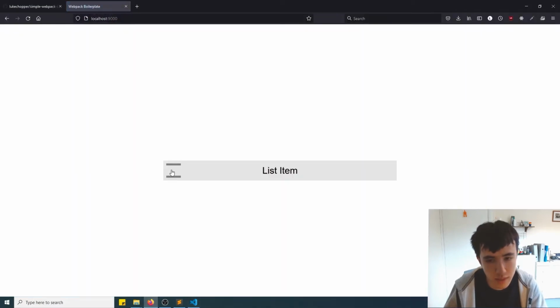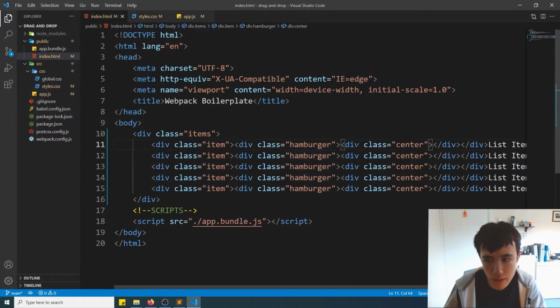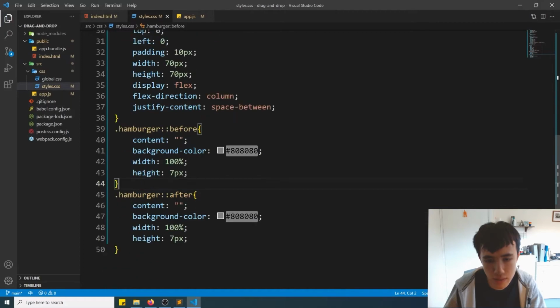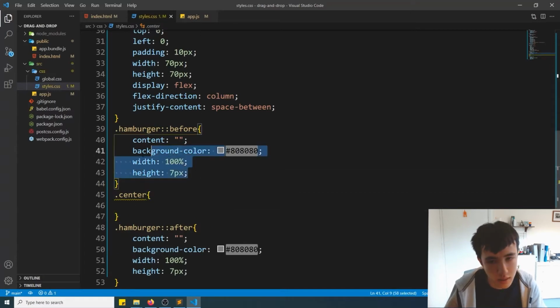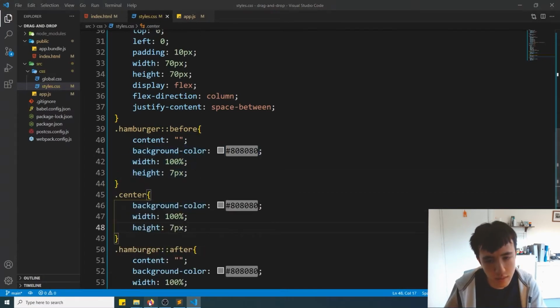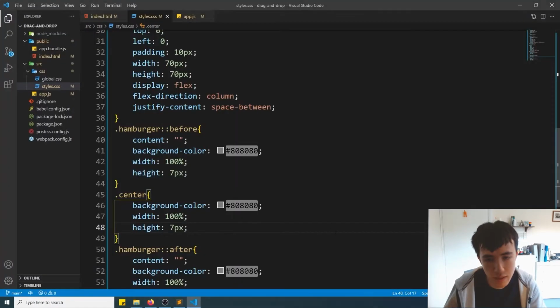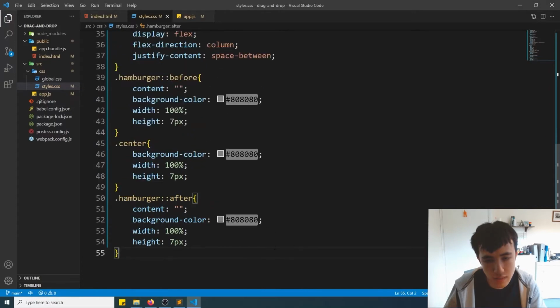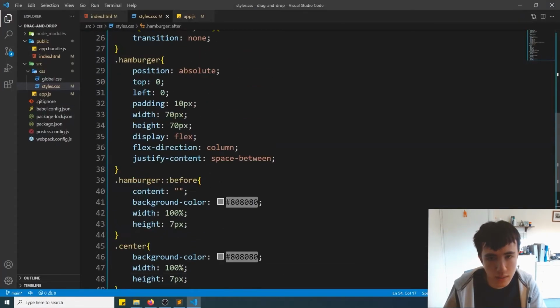At the moment, this is all we have, but we want a third row in the middle, and that will complete the hamburger, which is the reason why we have the center div, because we've exhausted all of the pseudo elements both before and after, so we need to do this one manually. But it's not a real problem because we've already got the properties that we need, so paste them in like that, and here we go. Here's a hamburger menu. Obviously, we have five item divs in total. It only looks like one because they're all stacked on top of each other in the same place, due to the fact that we use absolute positioning.